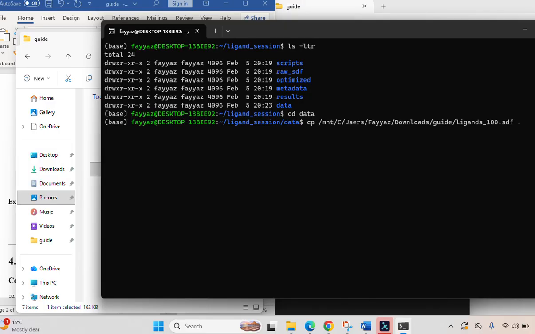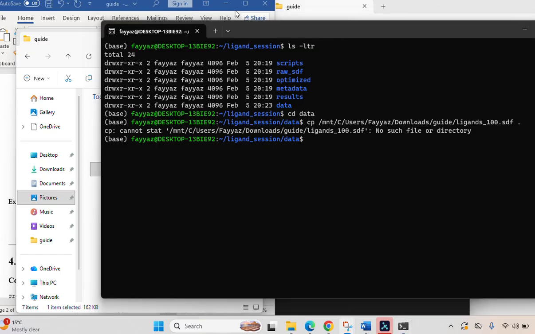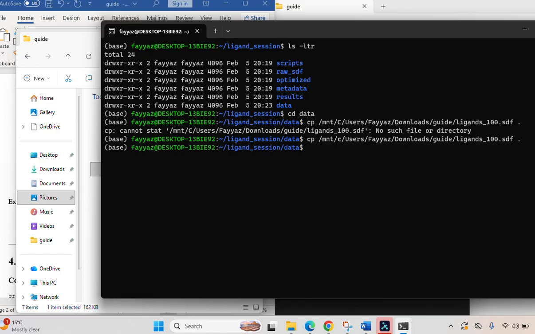Dot means that you are copying the thing into the same folder, and then I will press enter. So we got an error. The reason is that instead of big C we have to use small c. So let me write it again, and here instead of big C we have to put small c, and I will press enter.